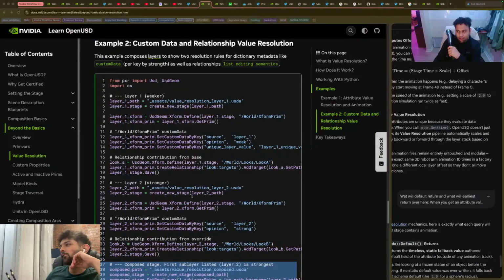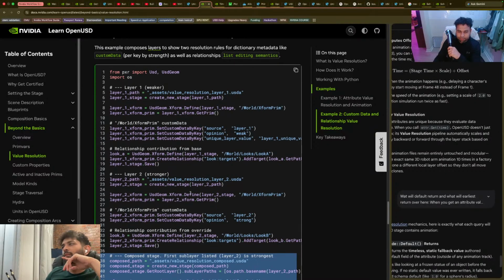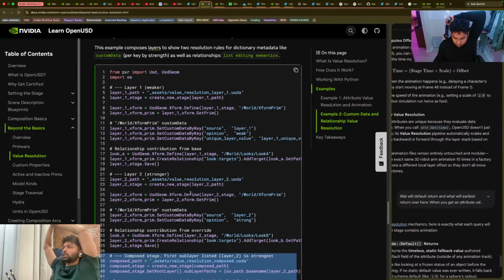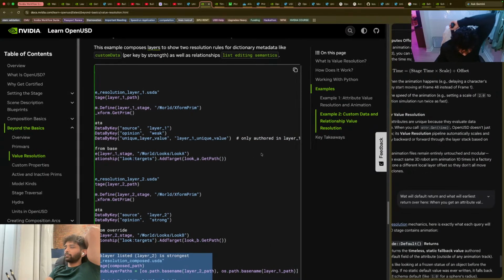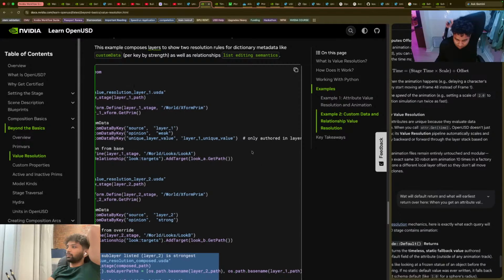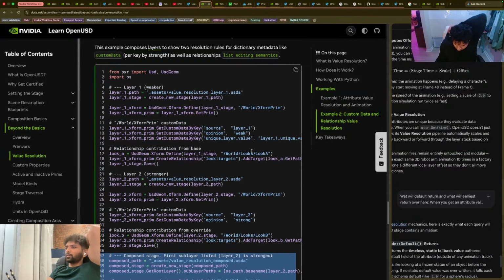Okay, so we have set custom metadata on the layer one xform prim as source layer one, opinion weak, and a unique layer one unique value only authored in layer one. Okay. Relationship contribution from base.